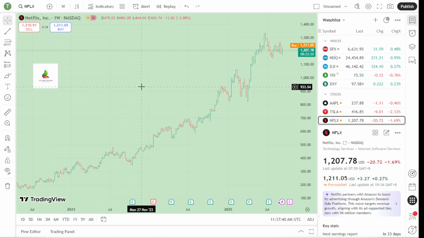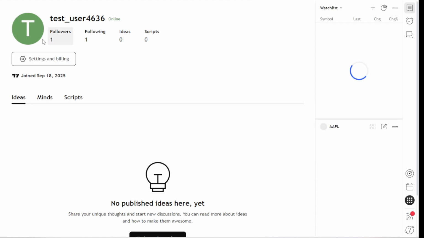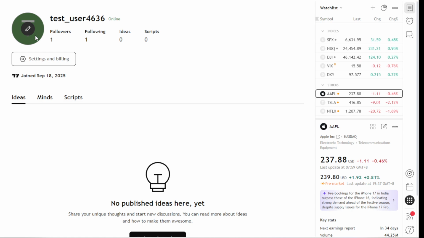Finally, let's talk about adding a personal touch to your TradingView profile with your avatar. To do this, you'll need to navigate to your profile settings. Start by clicking on your profile icon, which is conveniently located at the top of your TradingView screen. From the drop-down menu, select Profile Settings. Once you're in this section, scroll down until you find the Avatar section. Here, you can upload your chosen photo to serve as your profile image on the platform. This small, personal touch can make your profile stand out and help others recognize you more easily.